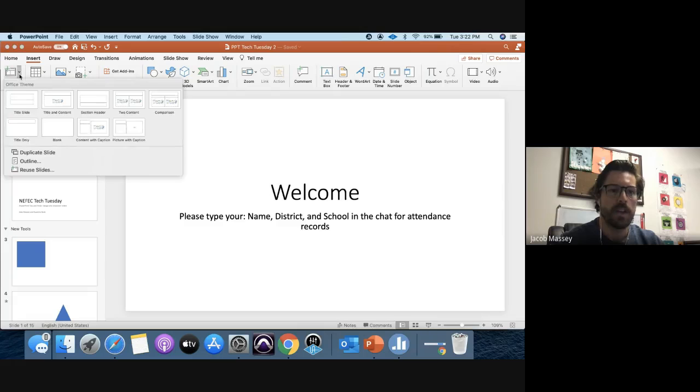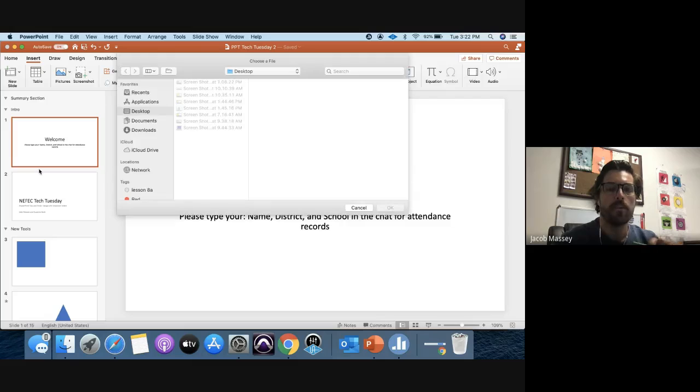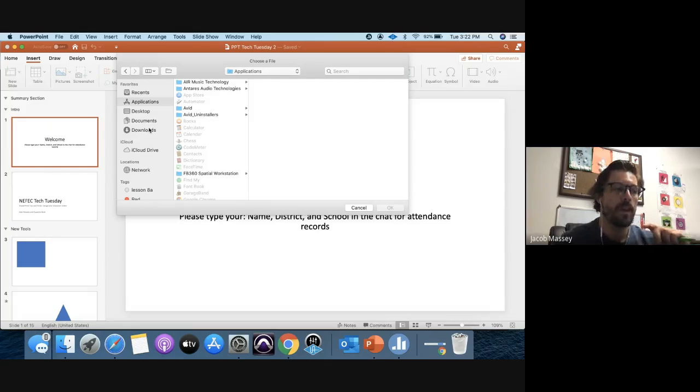So there's a new feature called reuse slides, and when you go to add a new slide, just like you would any new slide, you'll see this new option of reuse slides. And when you click there, it's going to take you to your files. And then in your files, if you have any presentations saved on your machine, and I actually probably don't on this machine because I work completely out of OneDrive on this machine. But if you have any PowerPoint files on your machine, you'll be able to open that file and import the slides straight into the new slides.